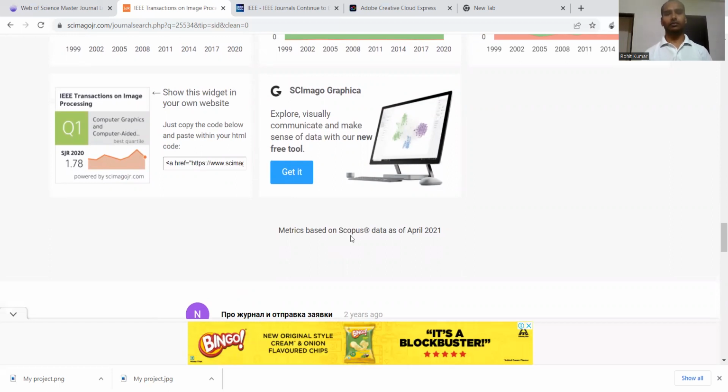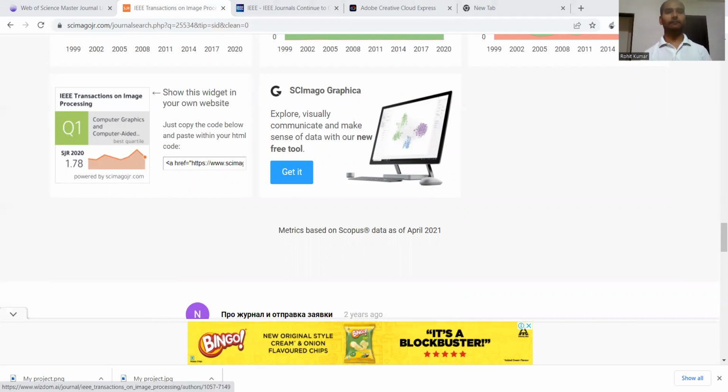And coming to the final conclusion, this Transactions is a Q1 journal. The first thing is that it is SCI, second it is Q1, and third its impact factor is more than 10, which is very good. Okay, and in this way we can conclude that you should definitely go for publishing in this particular journal if you have a choice, meaning if you get the chance or if you're working in this particular domain.